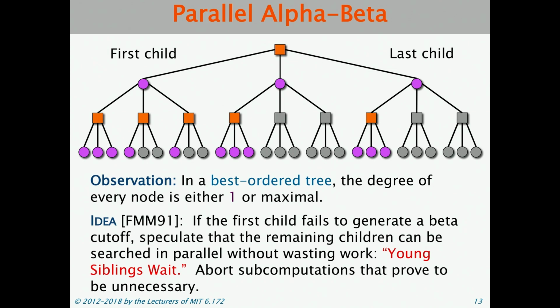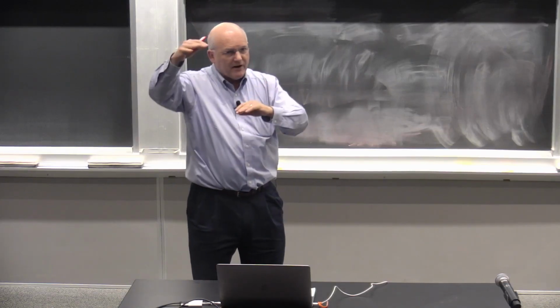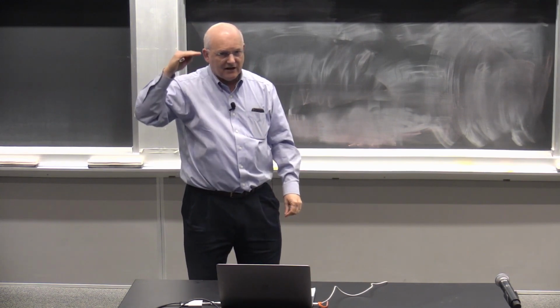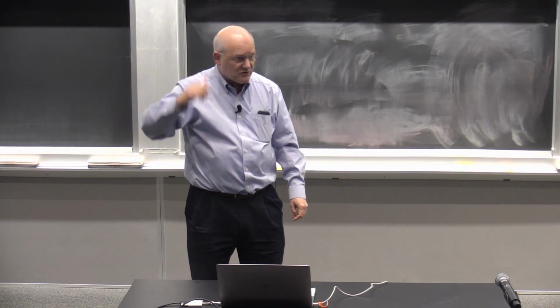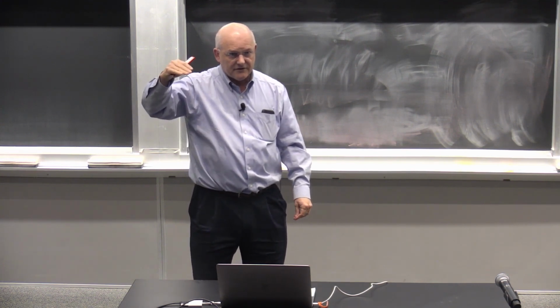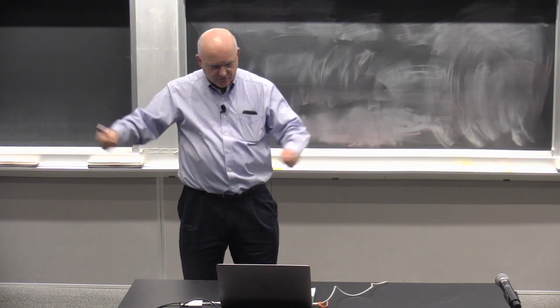exploring all the children, or you are refuting something and you get a cutoff from the very first one that you look at, okay? And so in this case, for example, it turns out on the principal variation, those are all full width. Sorry, you have to explore all the children. And then from there on, it alternates. One level, you have just a single child that needs to be explored, and when you explore it, if it's best ordered, you will get a beta cutoff for the others. And then it alternates, and then it's full width.